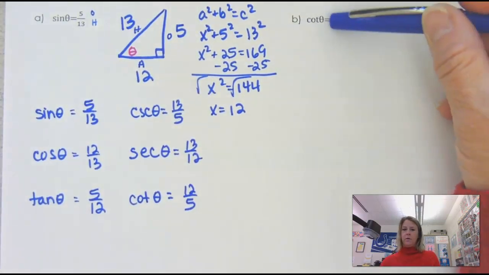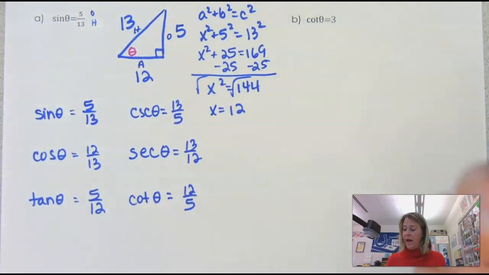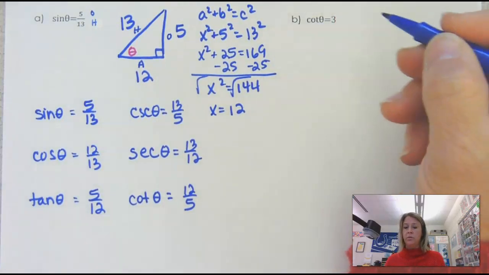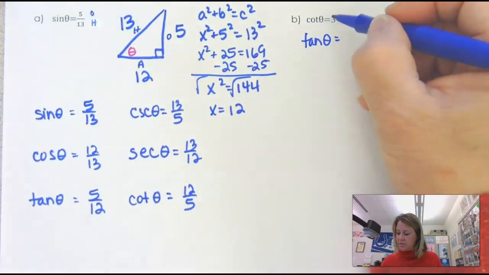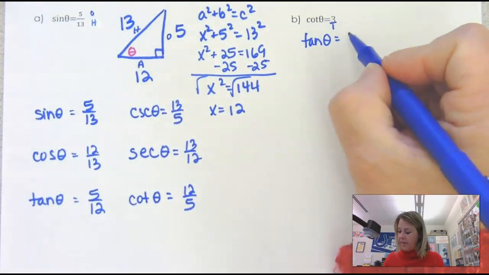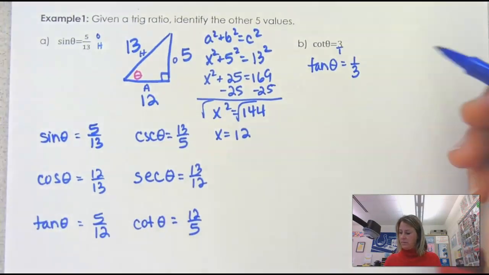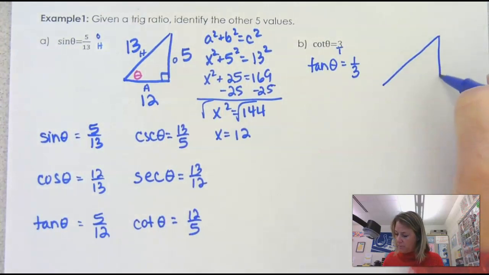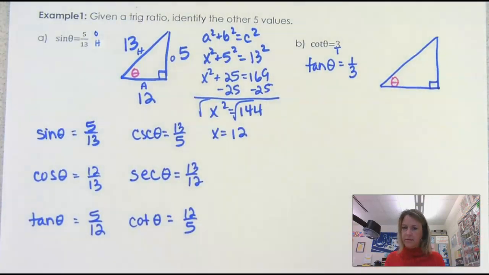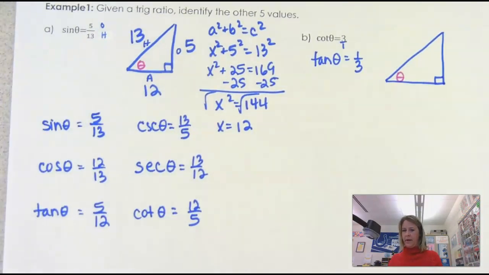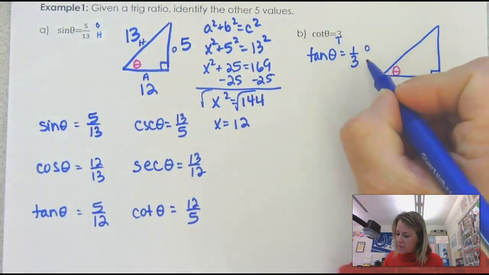So this time, we're going to start by giving you cotangent. Okay, maybe you don't like that. I wouldn't. I'm automatically going to go to the reciprocal, which is tangent of theta. So if cotangent is 3 over 1, I'm just going to flip that and get 1/3. So I'm going to make a right triangle here. I'm going to put my theta down here in this bottom angle here. Tangent means opposite over adjacent.